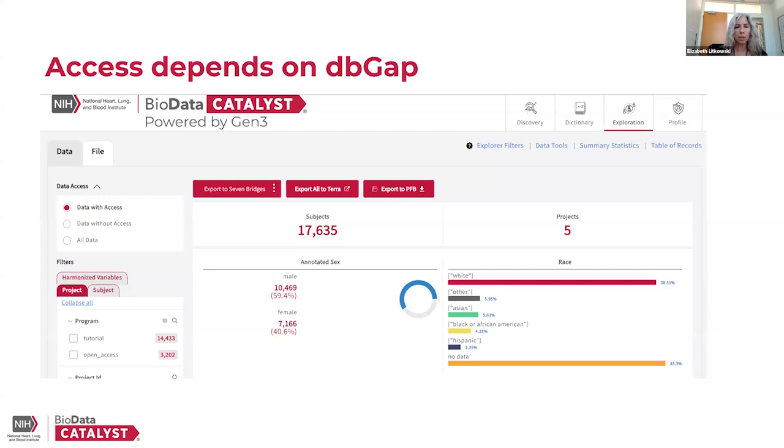So just a couple things here, and I've shown you just some data that I have access to that we used as part of our study that Maggie just mentioned in terms of the HCHS/SOL data. The access that you have in Biodata Catalyst, so even though many different data sets are housed on Biodata Catalyst, the access to those is still governed by your dbGaP access. So whatever you're entitled to based on your relationship as a PI or your working relationship with a PI, that is the data that you have access to.